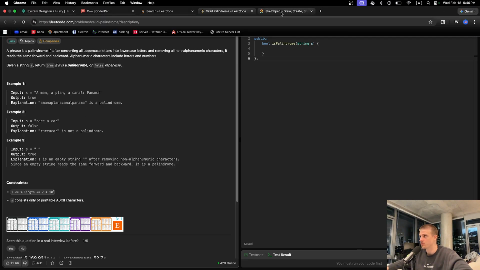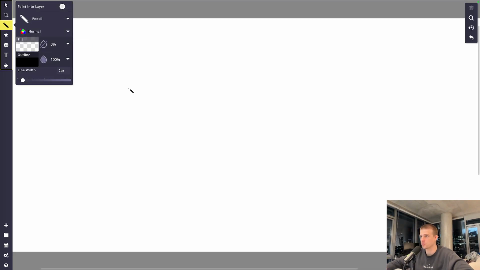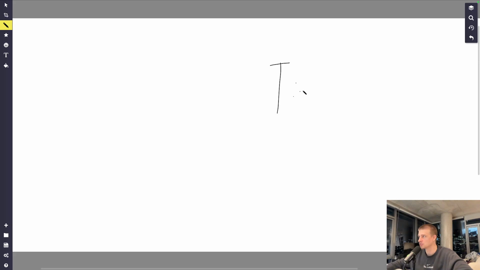So yeah, let's whiteboard this. It's pretty straightforward. We can use two pointers to solve this with a big O of n time complexity, where n is the number of characters in the string, just the length of that string, for a single pass with our two pointers. And the space complexity is constant, big O of 1, because we're not using any extra data structures that scale with the inputs to this method.